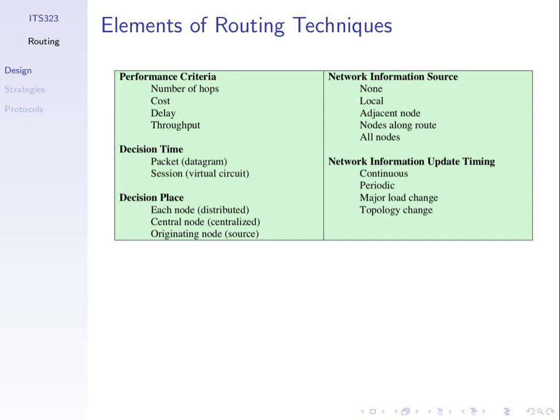There are others. One may be security, maybe political factors. Consider routing throughout the world. You have a company in two different countries, and it's the laws of one of the countries you're operating in that you cannot send confidential data via some third country, okay, because of political factors. Okay, so in that case, you could potentially choose a route that bypasses a country, or bypasses some region, because you don't consider that region to be secure. You don't trust it, for example. So there are other factors that can be used here, but these are the common ones.